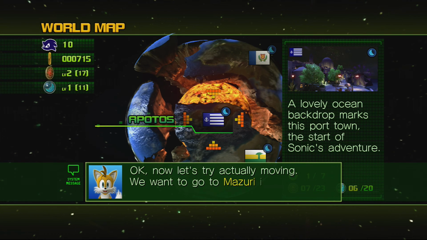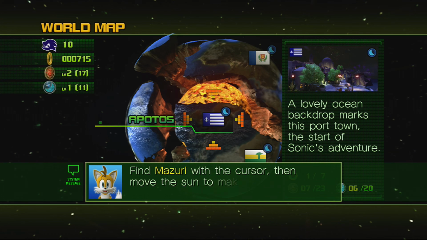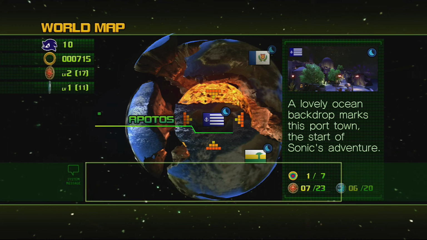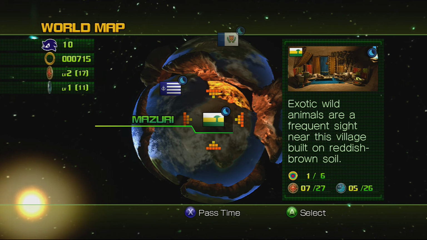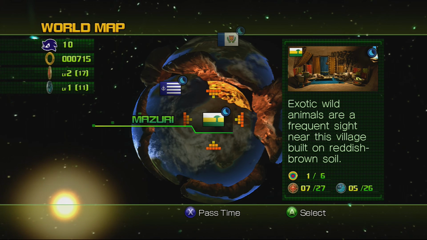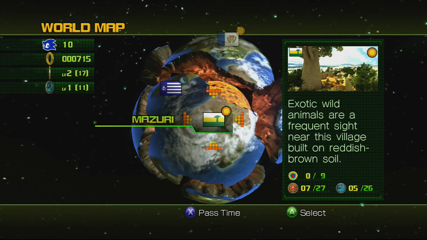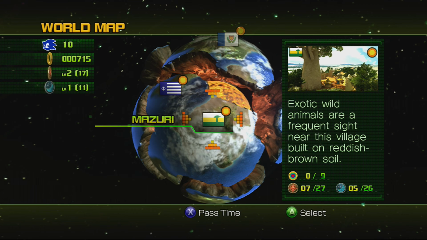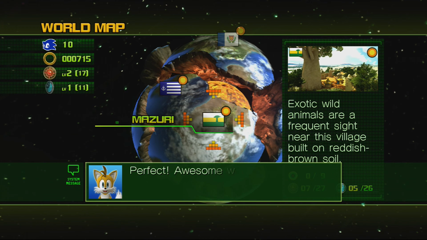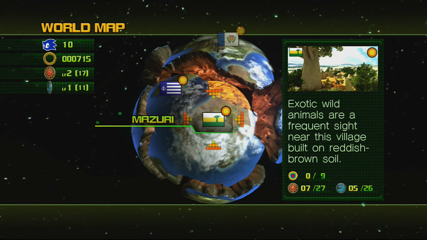Okay, now let's try actually moving. We want to go to Missouri in the day. Find Missouri with the cursor, then move the sun to make it daytime. That's Missouri. I pushed X. There we go. Is that it then? Perfect, awesome work, Sonic. Okay, next stop, Missouri.